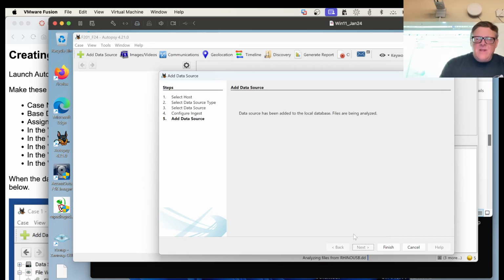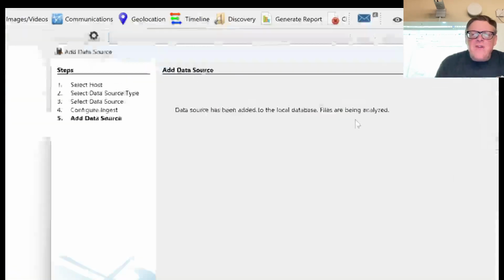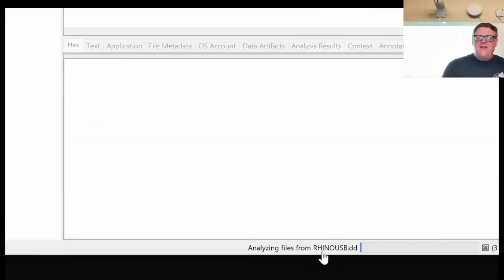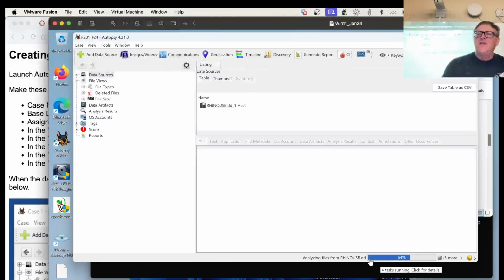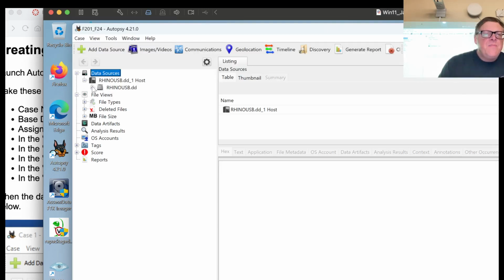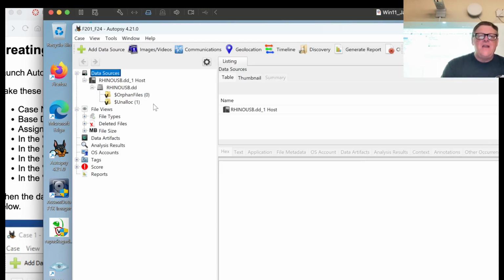All right, I clicked finish, but it didn't listen to me yet. Finish, I say. Data is, files are being analyzed. And when it lets me see, down here you'll see it's analyzing files, and it jumped all the way to 64% all at once. But this is running through all those checkboxes. They're trying all kinds of different ways of analyzing it. So even though it's not done, some things are going to appear here. You're going to see data sources, and here's Rhino USB DD. So in here it's going to have some information about it, even though it's still analyzing and adding more.